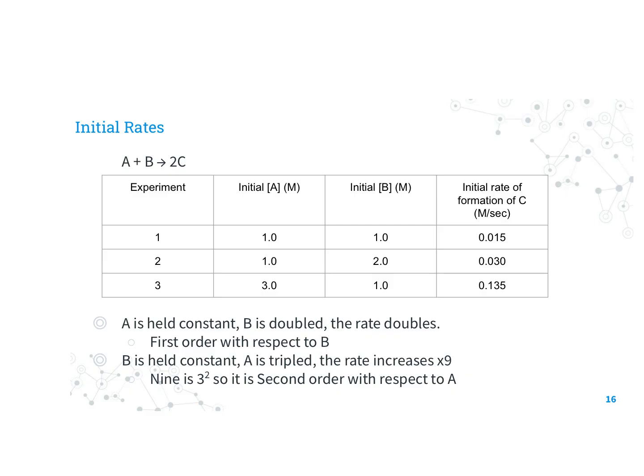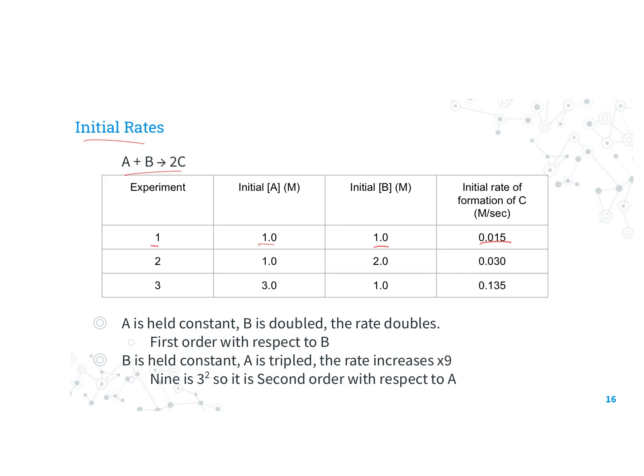Now, this method that I talked about before, where we looked at the rates of the reaction and how it changes the rate constant and the rate, is called the method of initial rates, where you essentially look at that starting rate of the reaction and you will compare them to each other to figure out reaction order. So we have this example, A plus B makes 2C. Just like the other one, right? If I have experiment 1 where they're equal, I have this initial formation of C, which is 0.015 molar per second.